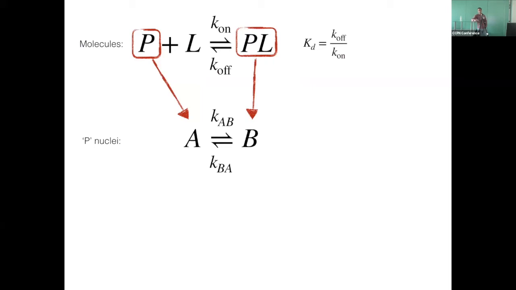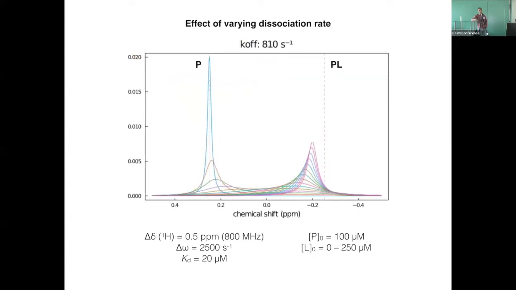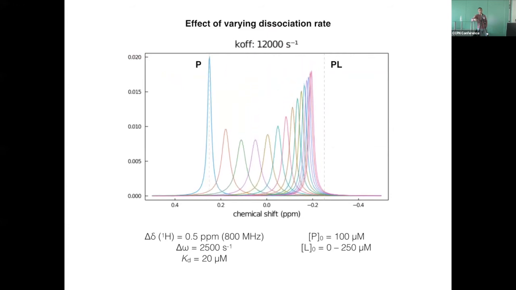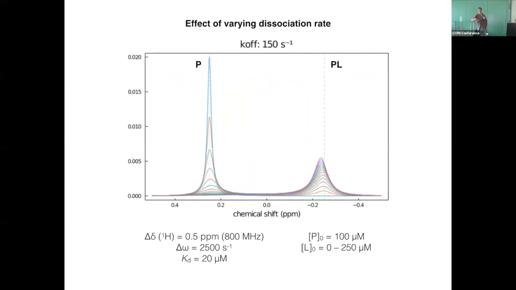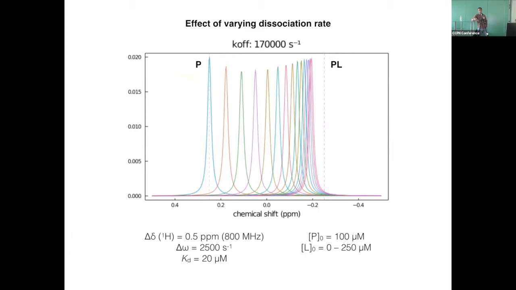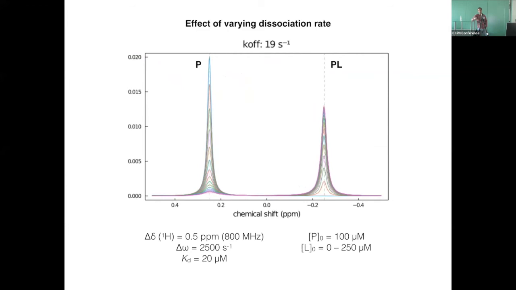And depending on the frequency difference between the states, or the frequency difference relative to the exchange rate, you can see different phenomena ranging from slow exchange, and then as we increase the dissociation rate, you get through intermediate exchange to fast exchange. So the appearance of spectra, 1D case here, as a function of exchange rate, will tell you not just about the KD, but also about the rate of binding. And in carrying that sort of kinetic information, you may have information about other more complex mechanisms.